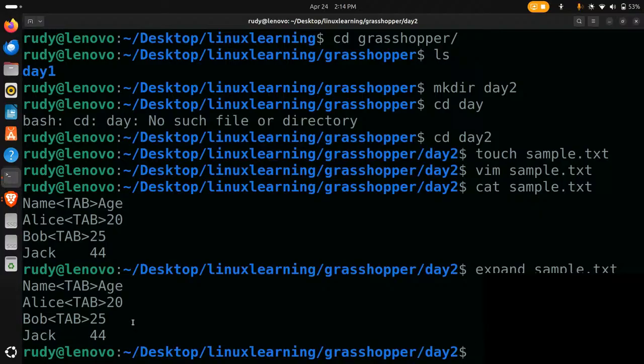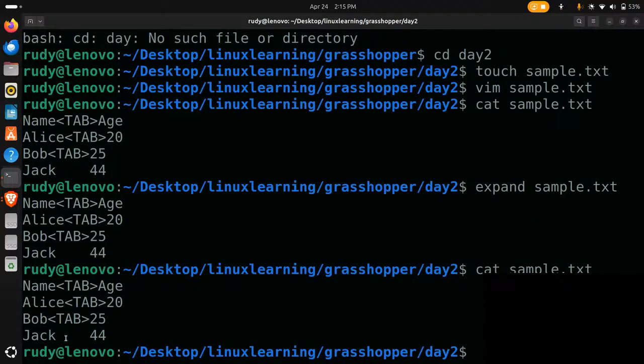four spaces, so it replaces tabs. So let me write a bit in my notes on text manipulation. The first command, expand: it doesn't convert the file, it outputs, right? So if I again do cat and check, yes, it outputs and replaces tab with space.